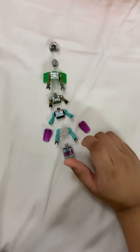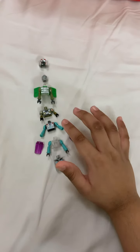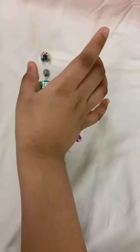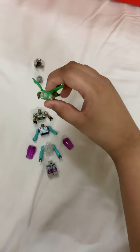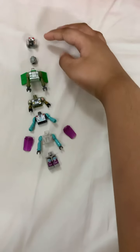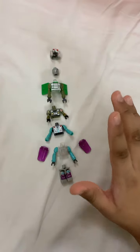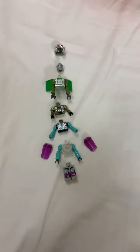So first of all, let me disassemble it. 3, 2, 1. So these are all the pieces you will be needing. I couldn't take out the hands, it was too tight, but you just need to clip the hands together. And I couldn't take off the wings because it was also too tight. But I managed to take off the helmet. So these are all the pieces you will need. So let's get started building it.